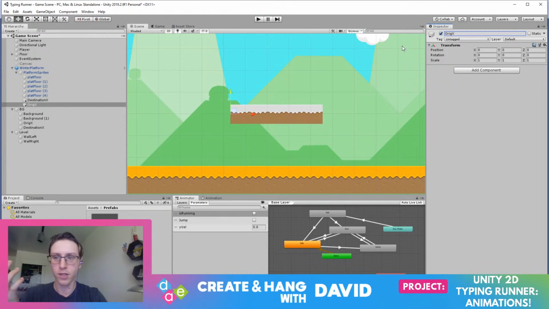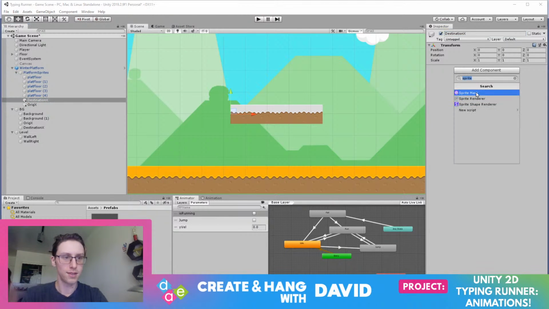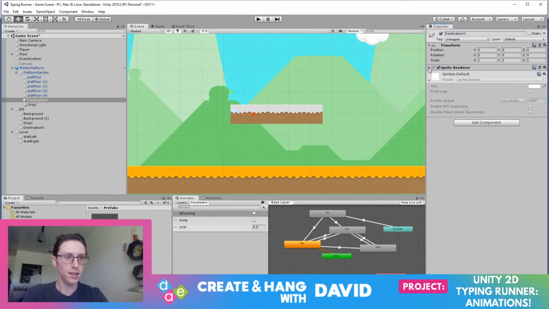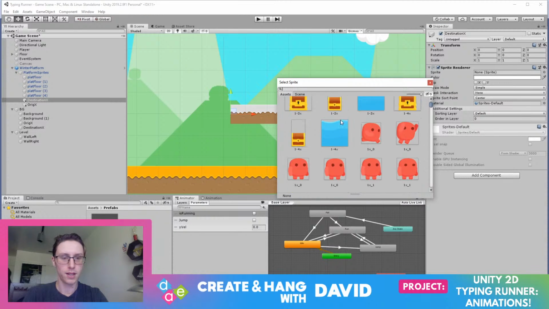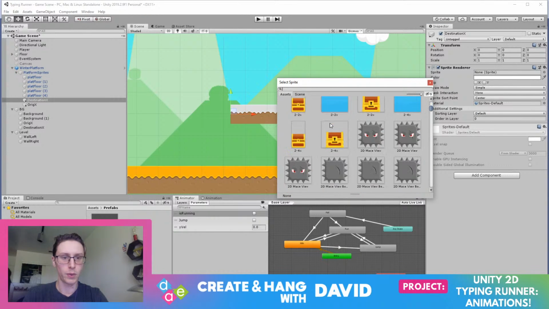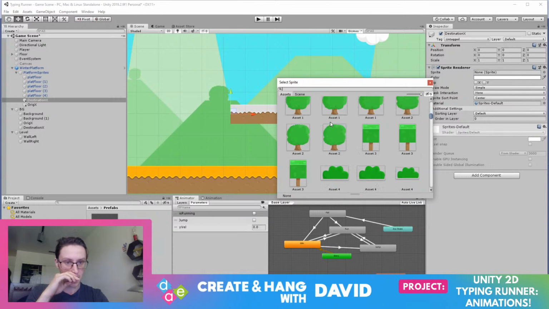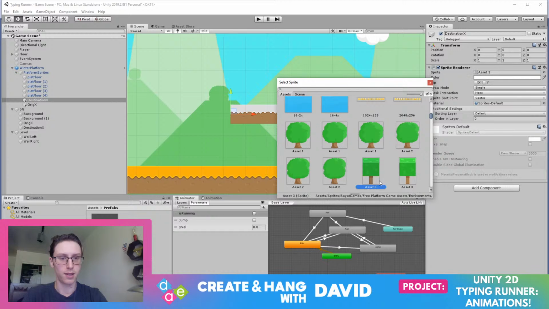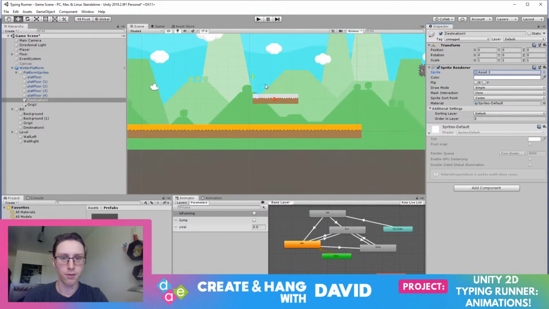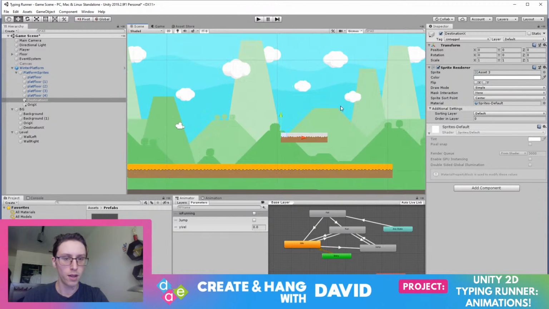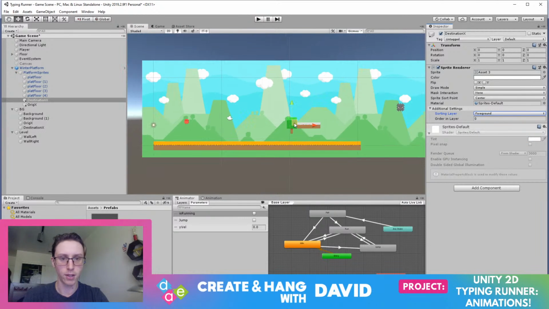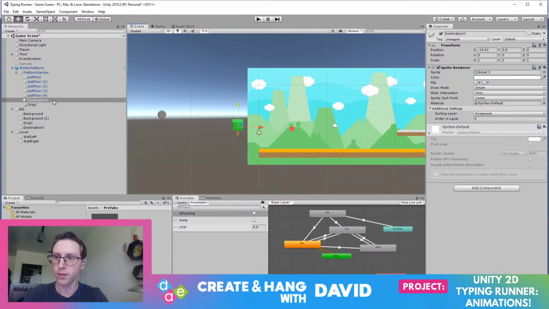And again, these are going to be off screen, so I can give these sprites if I want to. I want this one to be happy, I don't know why. Or we can make it a tree. Oh, I love trees. I especially love square trees. I don't think I've ever seen one in real life before, but they are very exciting. Look at how exciting this square tree is. So I'm going to move this over in here.